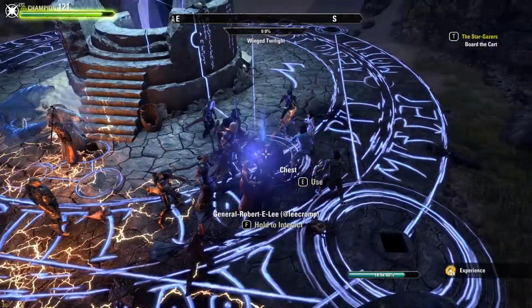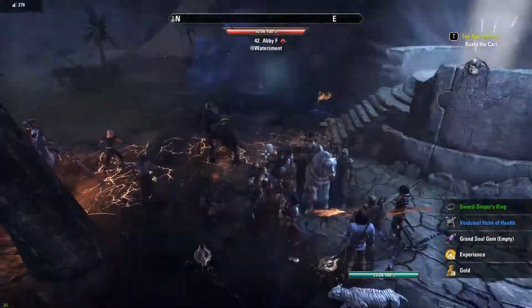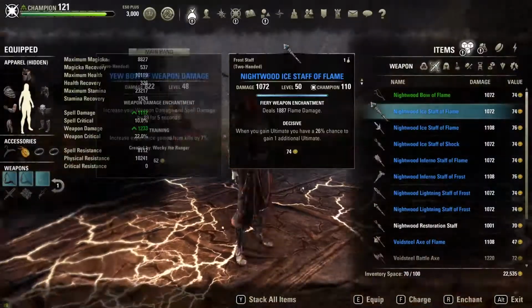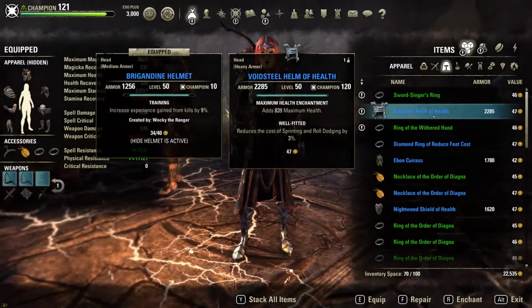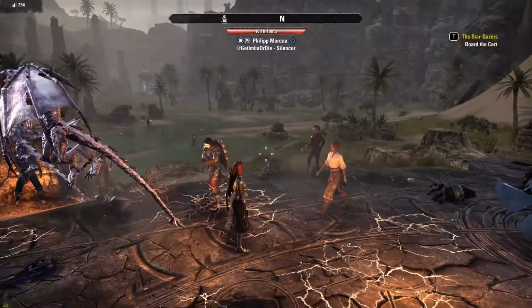Note that the game doesn't really rely heavily on leveling, because all the content scales according to your level. Not only that, the gear scales for your level. For example, I am right now a level 121 champion, so any gear I pick up will be level 120, and if I was 110, the gear that dropped would be 110.